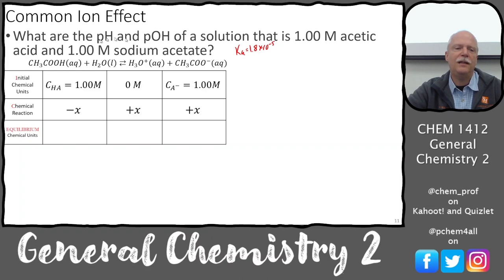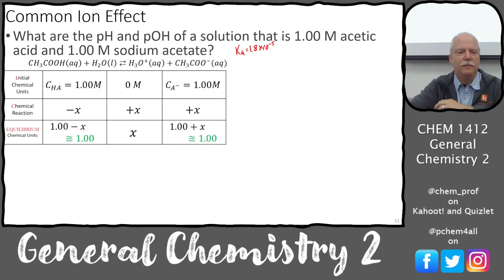Okay, so we write out the acid reaction. We have the ice table, and we have the 1 minus x, but over here on the right, we have a 1 plus x, but we can still make those assumptions. In fact, that assumption is even stronger now because I have 1 mole per liter of this acid. And it's going to want to be a product because I start out initially claiming there's 0 moles of hydronium ion. So this is going to want to go forward.